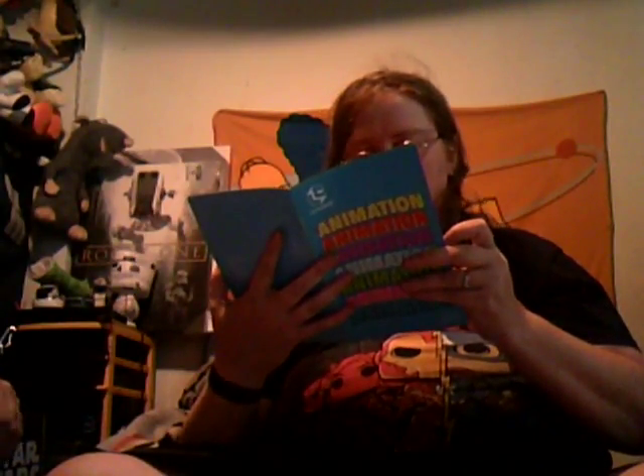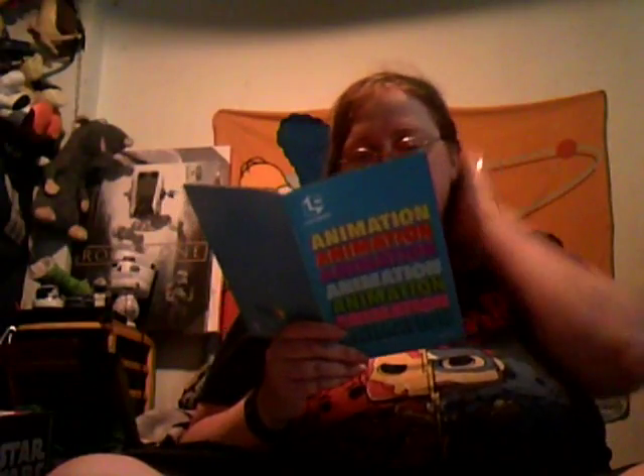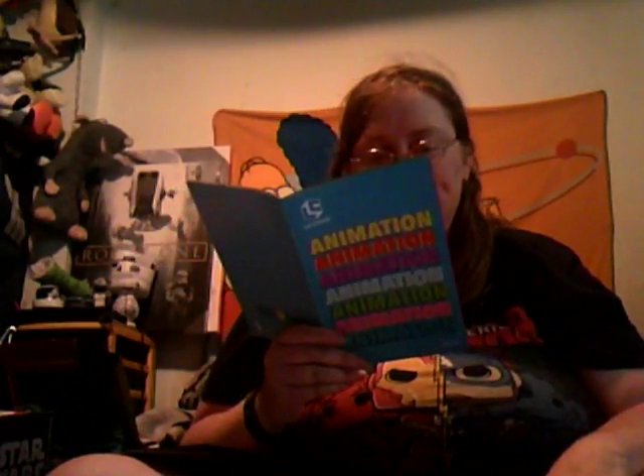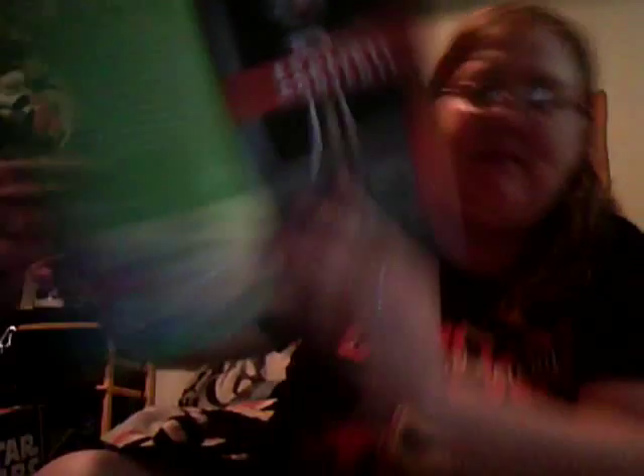The Bob's Burgers item I thought was a DVD is actually a recipe card set - it includes 25 hand-selected recipes including vegetarian options from the Bob's Burgers cookbook. So it's recipe cards, not a DVD. The book also shows how to build Bob's Burgers. And you can see the Futurama cozies again - the figure will look just like what they show on the box.